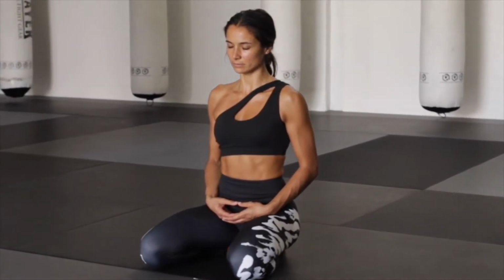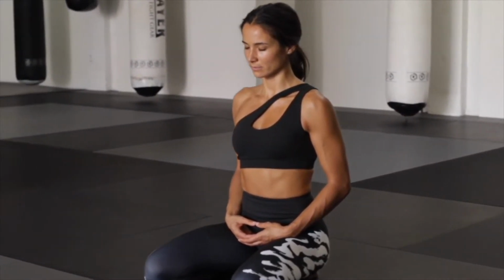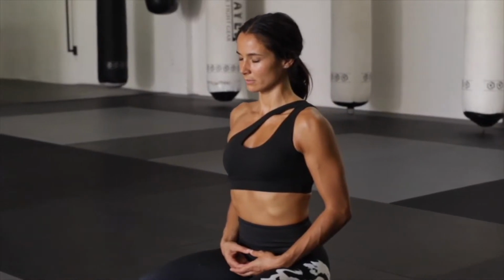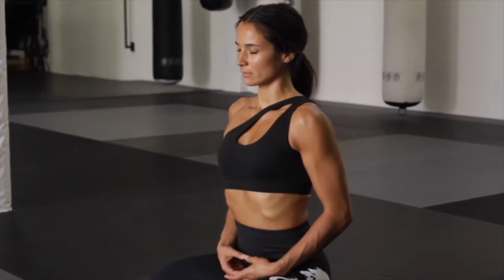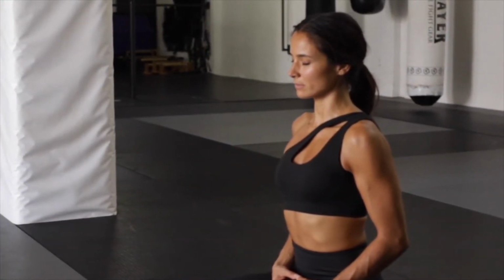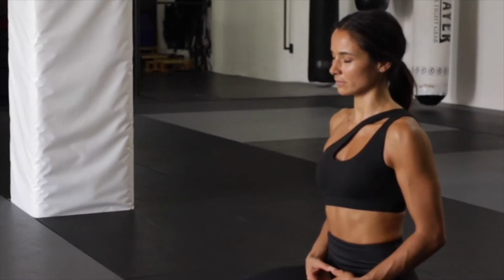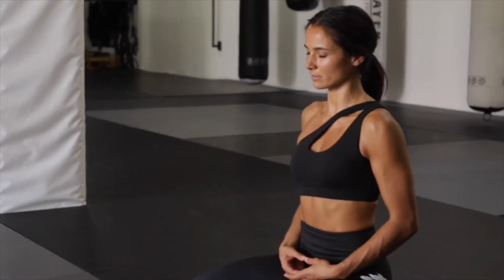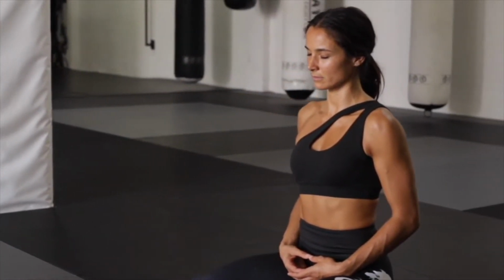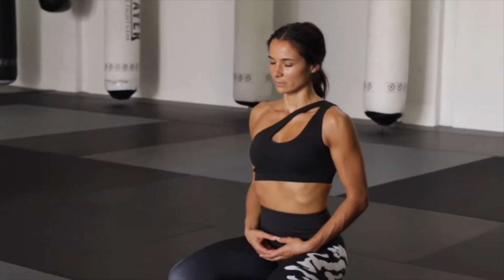Create a sensation of grounding, rooting through the tops of your feet, your shins, and then through the pelvic floor. And as you elongate your spine just a little bit longer, find a little bit more reach and expansiveness in your upper body.